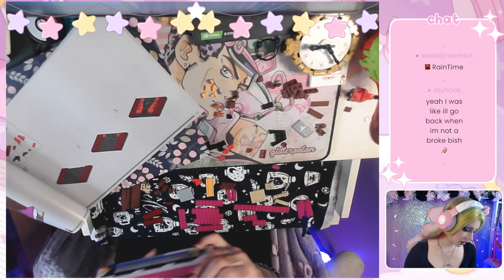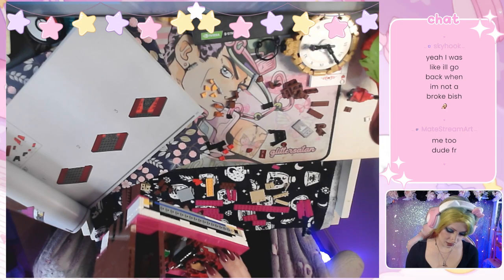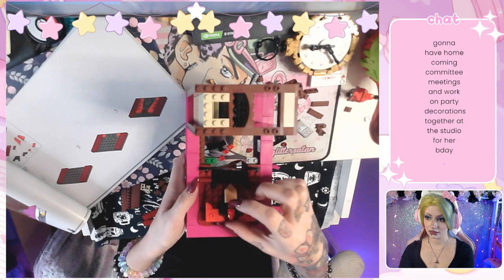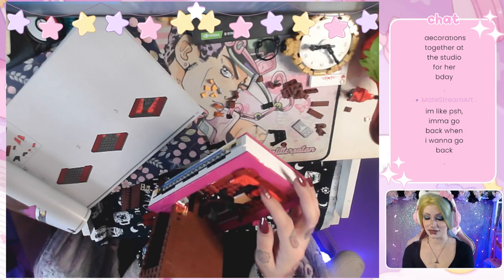Oh, is this where he's gonna come out? Okay, so this is where, this looks like it's Jafar's little coffin. I still don't know what the rest of this is, but this is Jafar's coffin.